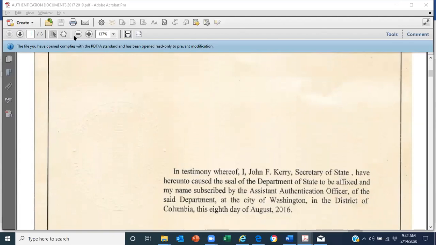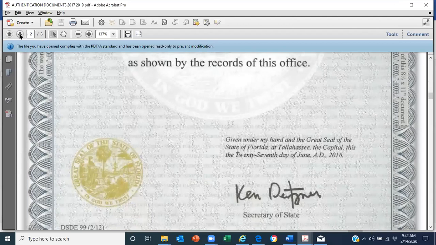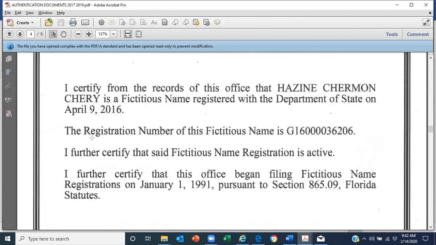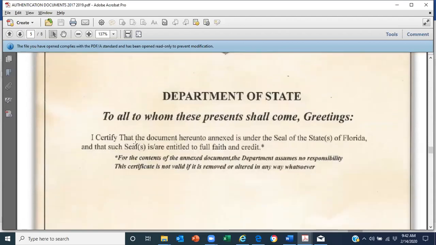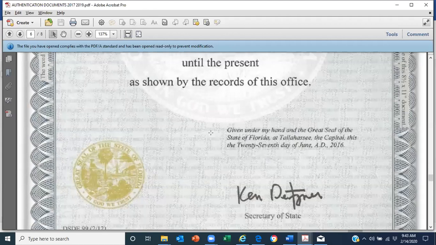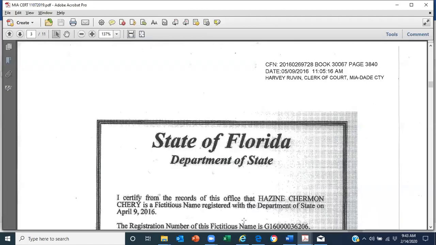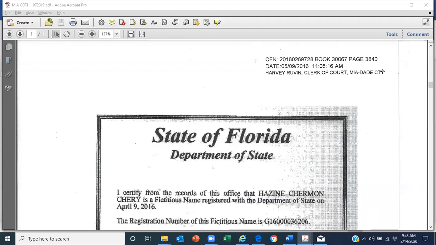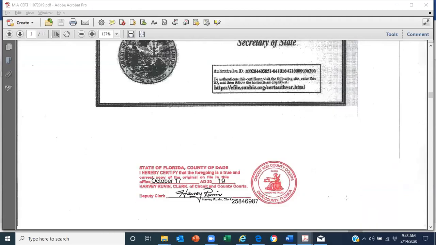Seal is right here. Okay. Seal is right here. Fictitious name registration. Seal is right here. Again, another annexation. The seal is right here. The seal is right here. You already know what document this is. I'm going to go ahead and move forward. Let's find out some other instances. Okay. All right. See where it's been recorded? Seal is right here. Oh, another seal. Full faith and credit.